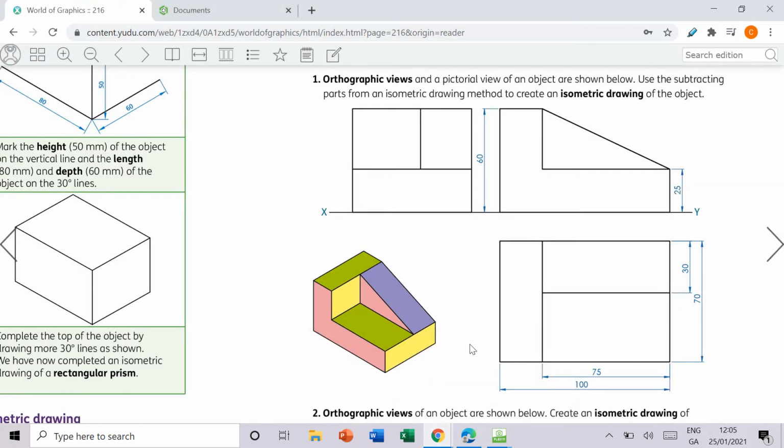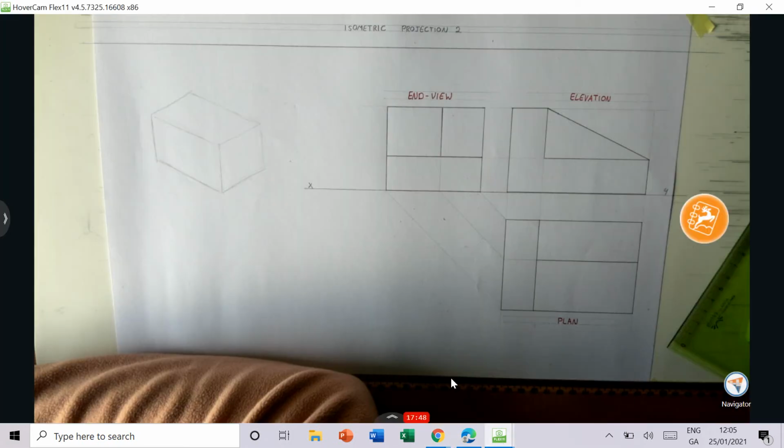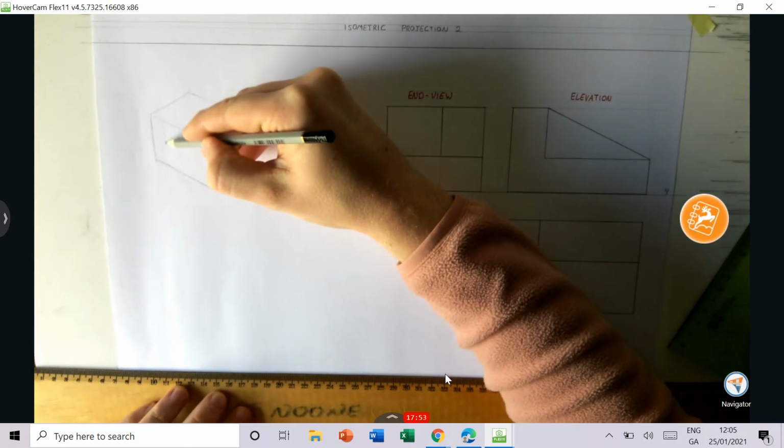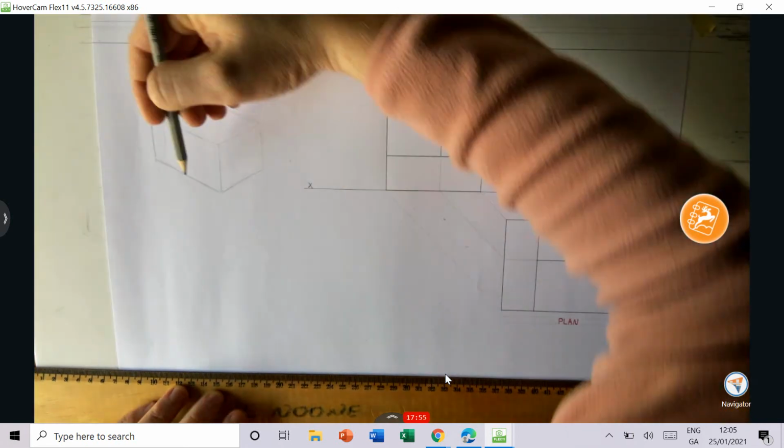Okay, so the first thing that they're going to take a cut out of is this rectangular section here. So we're going to take a rectangular cut out of this section. So I'm going back now to my sketch, and I'm just going to take a cut out of this cuboid.